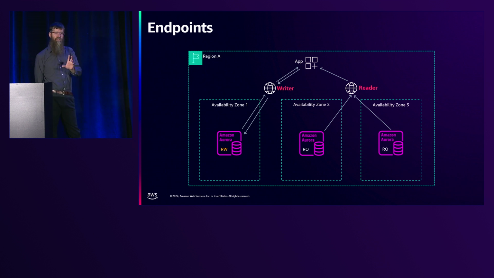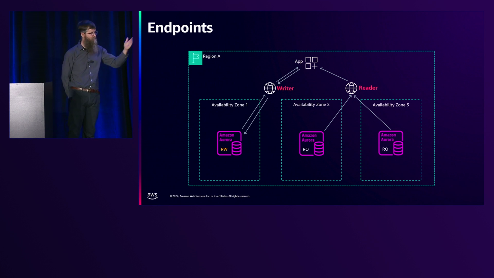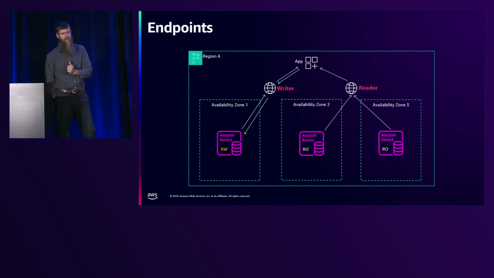So here, Aurora gives you the concept of endpoints. We've got the writer endpoint, or the cluster endpoint, and we have a reader. The writer endpoint obviously points to the one that's the writer at that point in time through the DNS, and the reader points to the set of, using round-robin DNS, all the ones that can accept reads. All right, so rather than hard code the IP addresses in your application, use the DNS names, and DNS will deal with it for you.